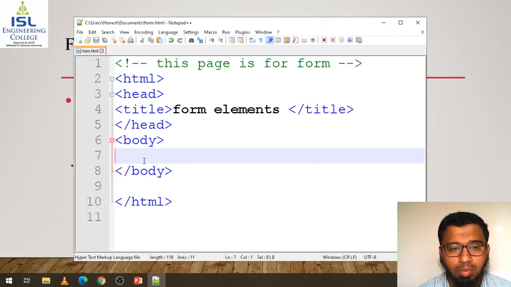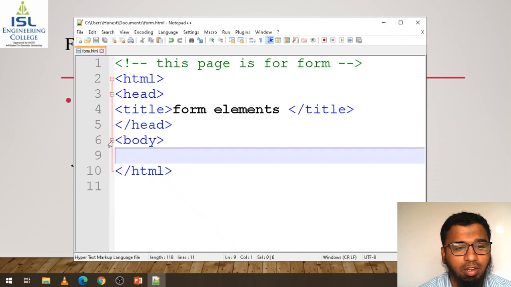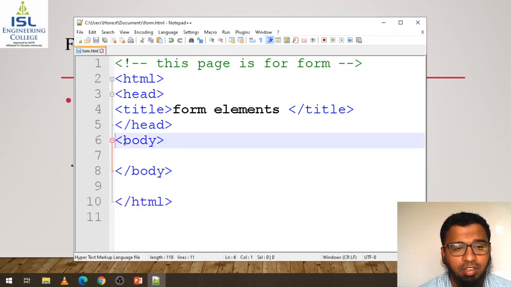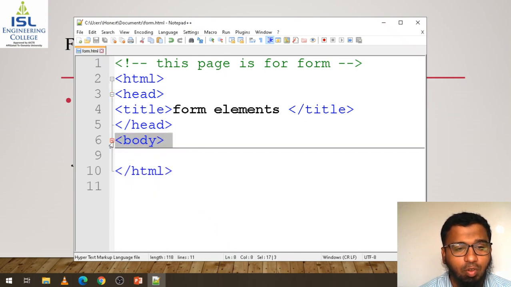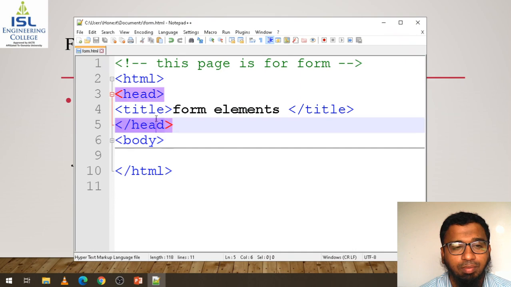Save. Can you see? When I click the save button, automatically the colors change. What is the advantage of this? You can collapse the data: when you click the head, whatever is inside the head will be closed.